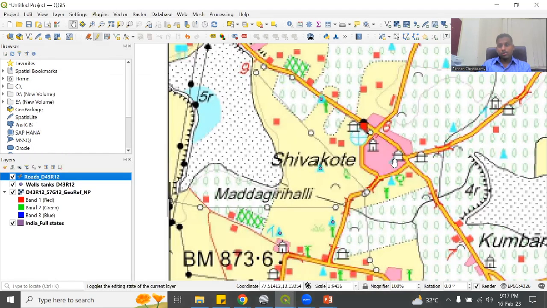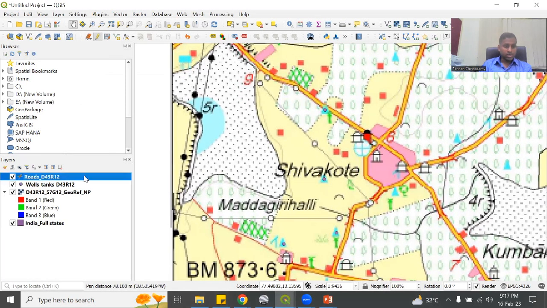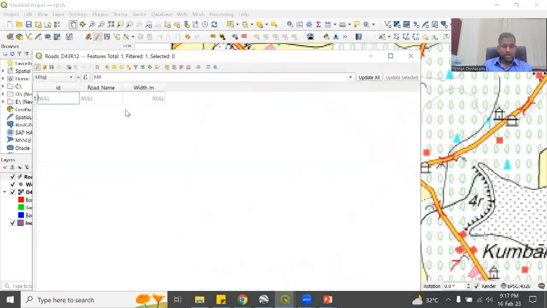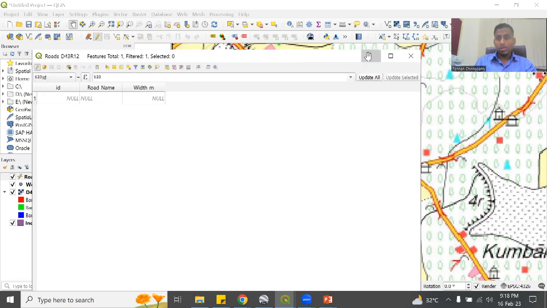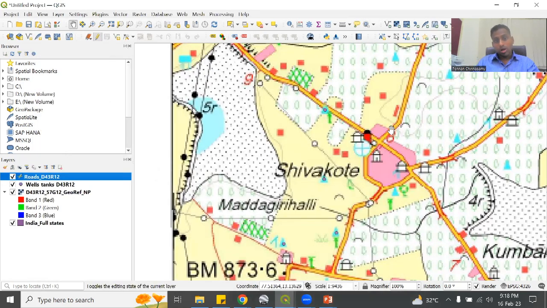Why? Because we're going to do the add features now. So you can add features in 2 ways. If you go to this layer again, open attribute table, I can add it physically, ID, name, and stuff, but it still needs a location, right? So for the location, what I'm going to do is I'm just going to first save my edits and toggle off. So there's no value. Now I'm going to toggle it on again. The pencil is on and I'm going to draw.